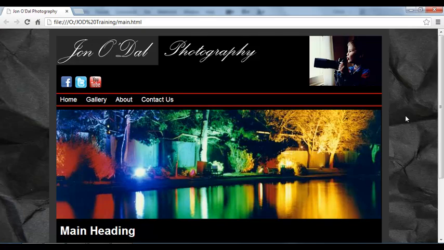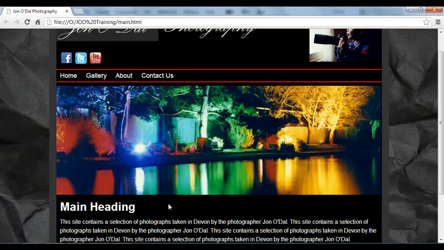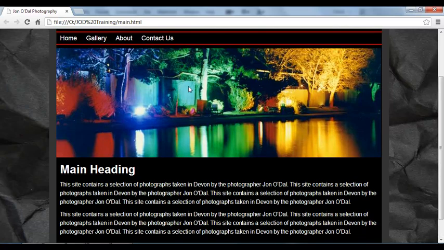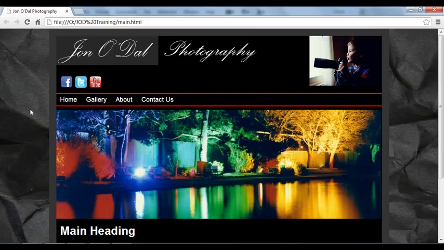So far we've been working on the main.html document and we've constructed the basic layout for our web pages. Some of the elements on our page are going to be common for all pages. So for example, the logo area at the top, the social media icons and the navigation system are going to be common to all pages, as is the footer at the bottom of the page. Each page will differ in the banner area and the content area, so we'll need to make sure that we can edit these items on each of the different pages. So what we're going to do in this lesson is to create a template, and we'll use this main.html page as a basis for our template.